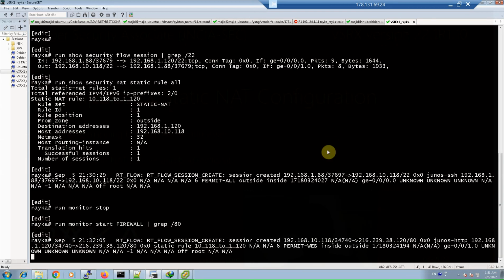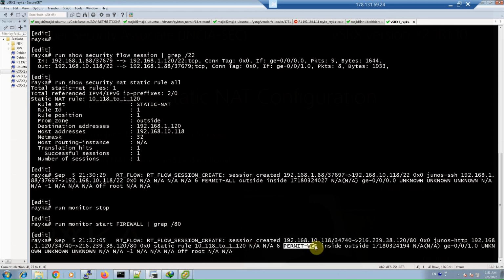The output shows that the source IP address 10.118 is translated to 1.120, and it means it matches with static NAT rule, which is displayed here 10.118 to 1.120, and it is also matched with the security policy permit web.